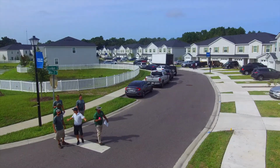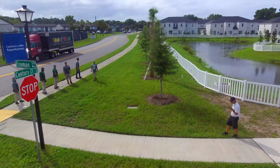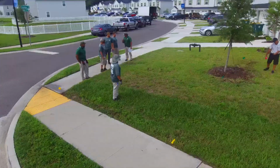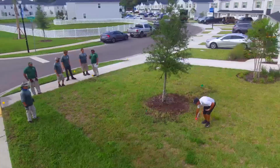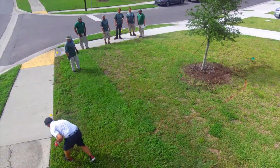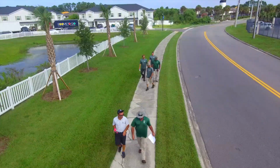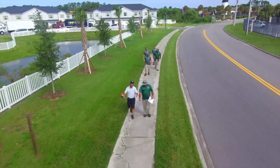We're gonna be working with John Cascione today. He's the designer, and this project is probably gonna be about a solid week to redo this entire area, but we're gonna transform it. Earthworks does a lot of residential properties, but this time we're doing a large commercial property, which is also something that I like to do. So you might take a look at this area before we start working it, and then I hope you enjoy the finishing touches that we put on it.